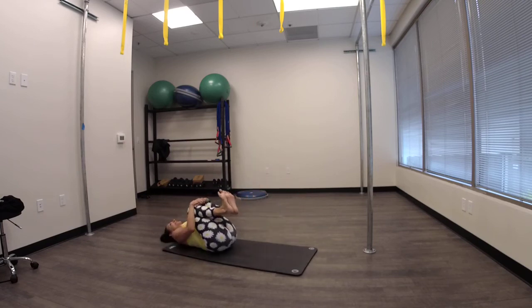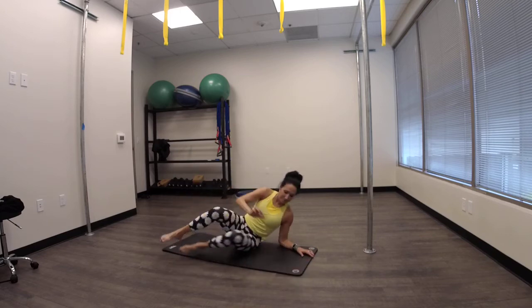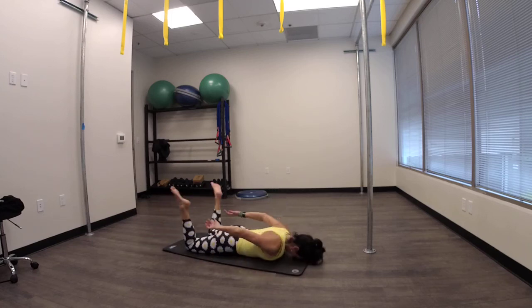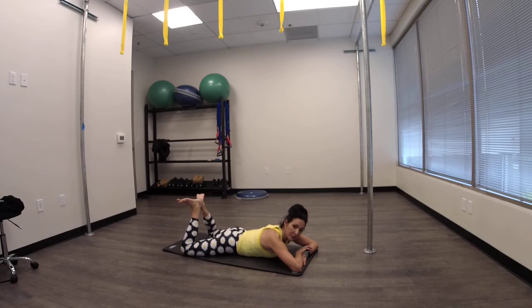And hug your knees into your chest. Flip yourself over. Now, if you have a circle or a ball, you're going to place it back between the ankles. Because we don't have one, we're going to open our knees the width of the mat, like you're a frog. And then you're just going to click your heels together and keep them glued together.